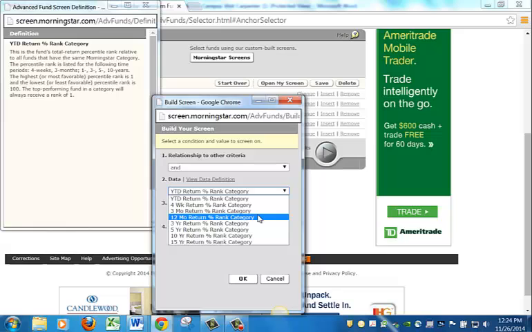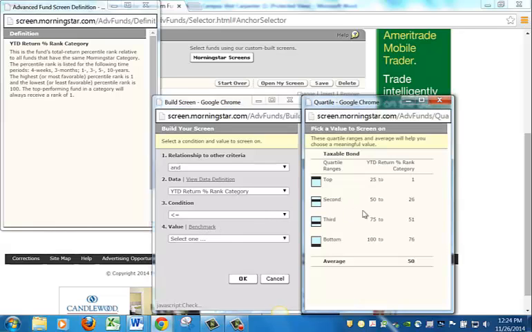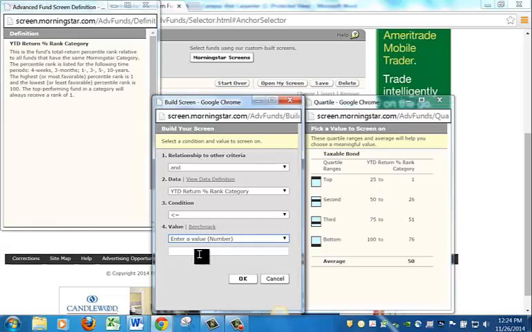So I would choose 2 of these to possibly screen on. And then exactly what you want to do, this just shows you the benchmark. So the top 50 have a value of 50 or less. So you want to say less than or equal to perhaps 50. And that would put you in the top half of the year-to-date return performers. Okay? Again, I wouldn't choose year-to-date. It's too trendy. It has too many current factors that I wouldn't hold to be relevant long-term. Most investment analysis, except in a very unique application, maybe a day trader would be using something like this, but we're not interested in that for this class.